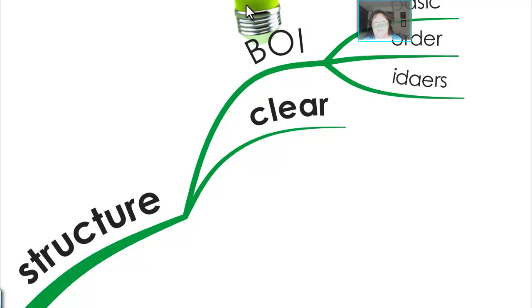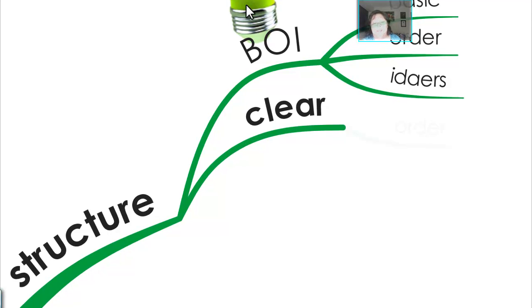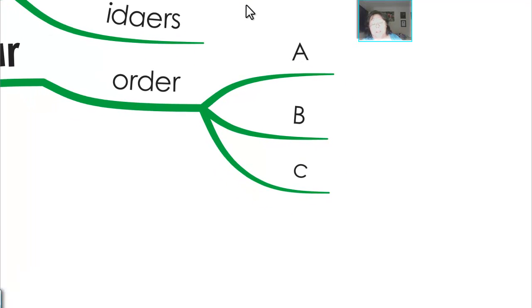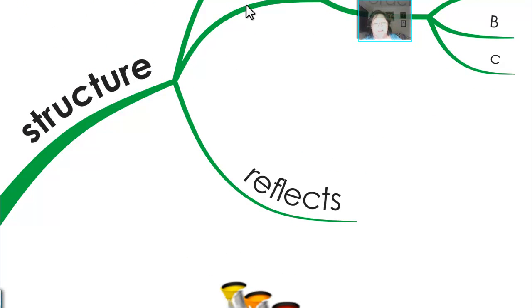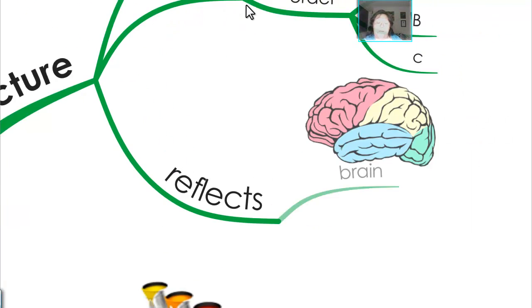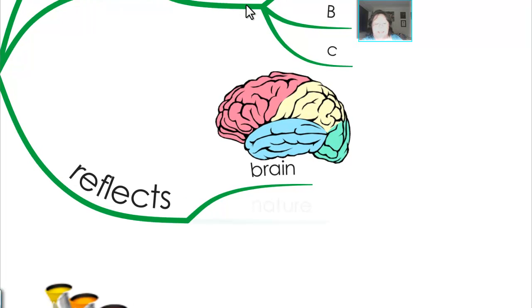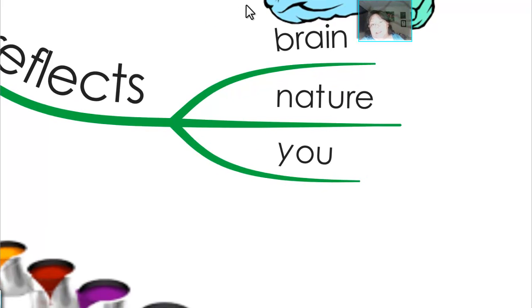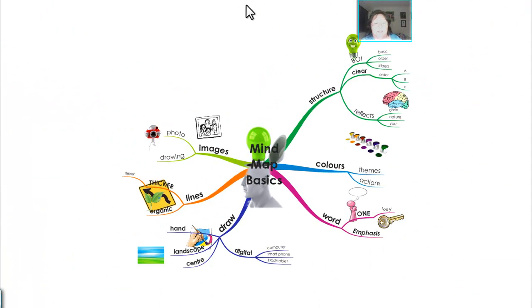Make sure that when you do your structure of a mind map, that your basic order of ideas and the way you're presenting the ideas are clear, and that the order, where possible, that you can make it A, B and C. Because mind maps being a visual thing, you can actually order your ideas far better on a mind map than you can thinking out loud. And also, a mind map allows you to reflect the way the brain's thinking. For example, the brain, it's connected to nature as it's also connected to you and your experiences. So that's our basic presentation on mind maps.